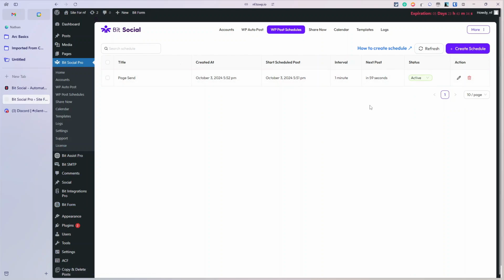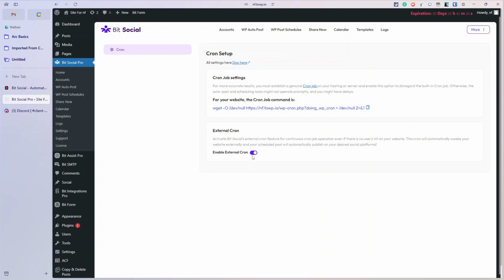While we wait for that to count down, and this obviously requires cron, and I have spoken before about WordPress cron, and actually on this site in the settings I've allowed them to enable their external cron, which is where they basically poll this site and set the cron off. I prefer good old-fashioned crons myself. They're more reliable, particularly if you've got intermittent visitors, particularly if, for example, you're a 9 to 5 site and a lot of your stuff happens overnight. Nothing's going to happen if there's no one visiting the site.